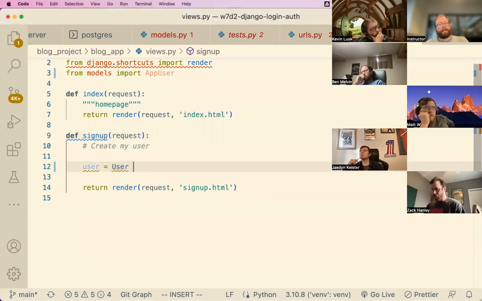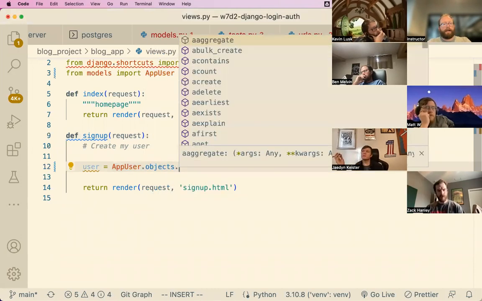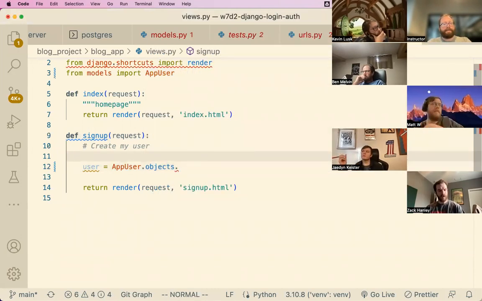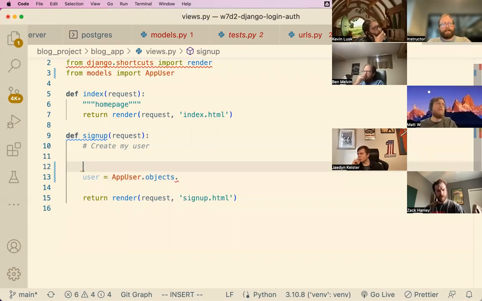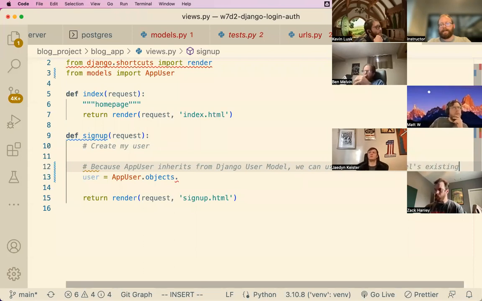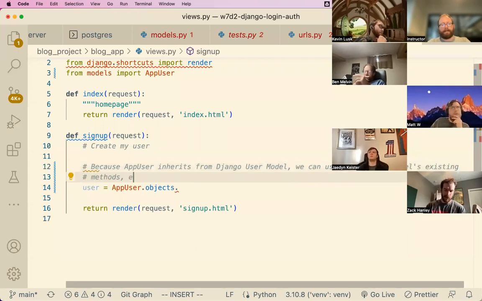Yeah, so there's kind of two ways to do it. It's not really critical to do it one way or the other, but because AppUser inherits from Django's user model, we can use all of the user model's existing methods.